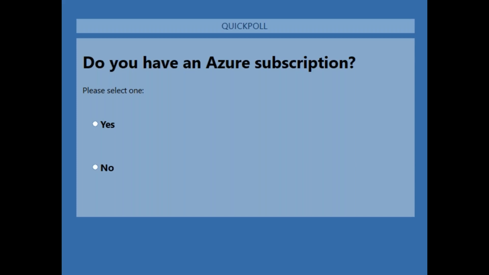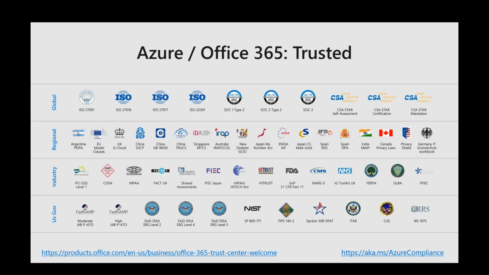Man, this group was quick to vote. I love it. You're already at 75% of voted. All right, a few more seconds here. And it's about 75% of you do have an Azure subscription. For the ones that don't, no big deal. They're easy to create, they're free to create, and then it takes some time to configure them, but close this poll. And that if you don't have one, again, no big deal. We'll discuss through the process, and if you want to discuss a little more in detail afterwards, we can schedule some time afterwards. Third poll here.